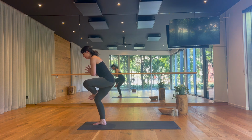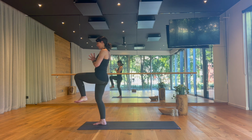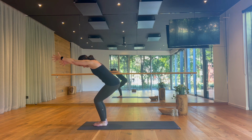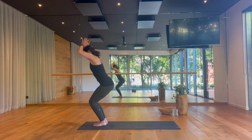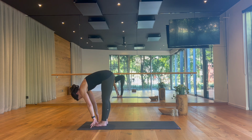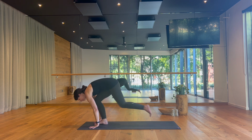Reversing slowly, return to single leg mountain, left knee to chest, standing tall. 2 feet down, chair pose, arms reach. Forward fold on your exhale. Inhale, heart forward. Exhale, flowing through your vinyasa.